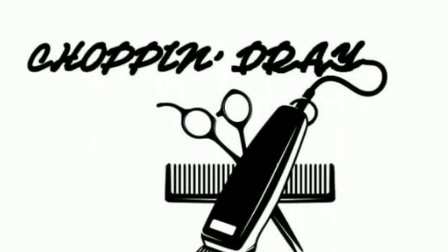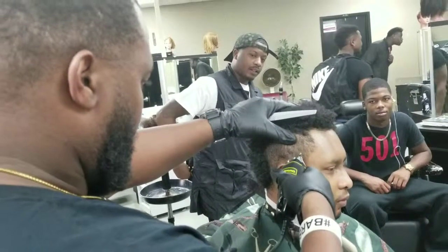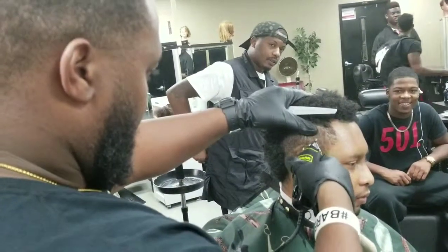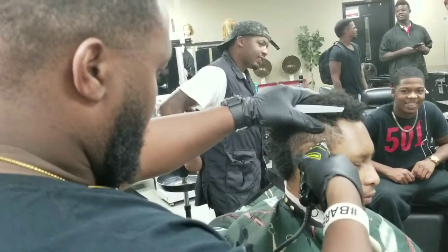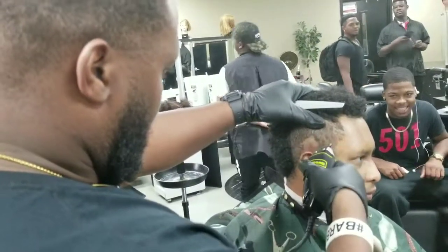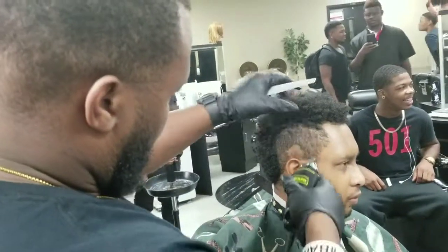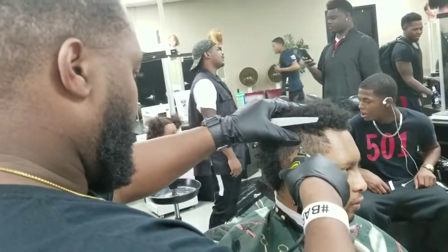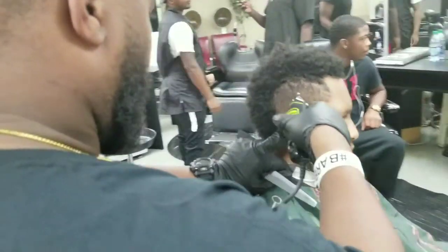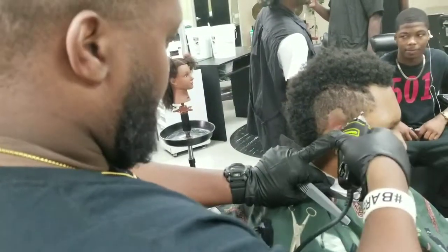This is South of France, man. We're gonna jump right into it. As you can see right here, I'm going in with my T-liner, creating my first line of demarcation on my ball line in a circular motion to create the burst look, using the last 3 teeth of my blade and being real consistent with my strokes.